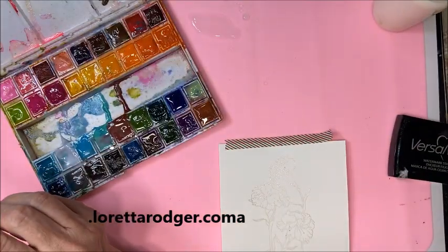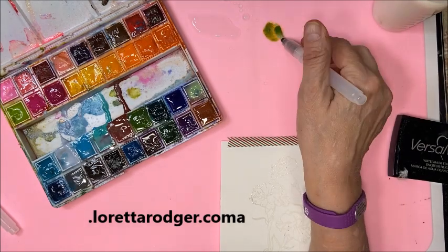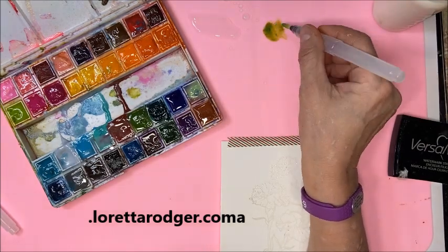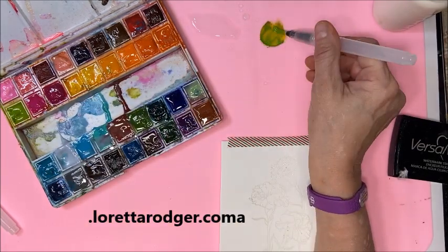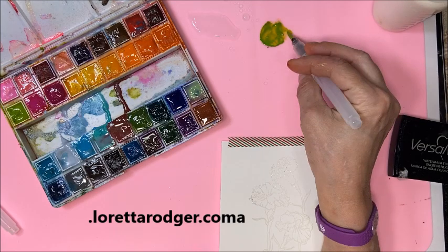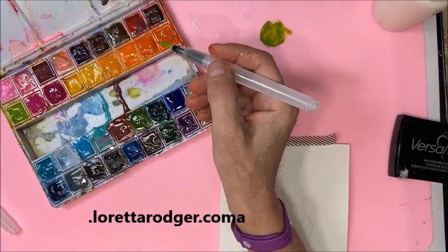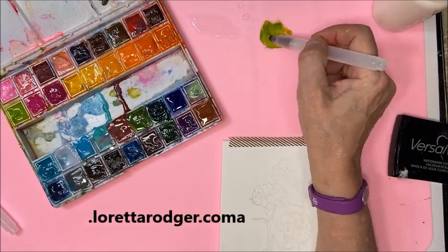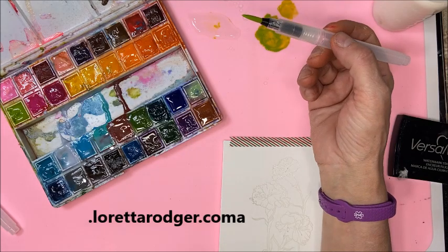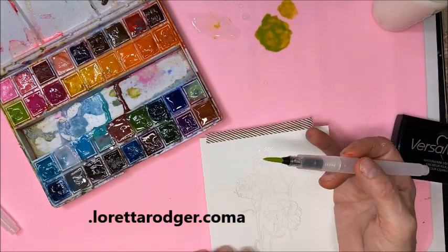I like to start with my green first. You do not have to mix colors if you're not comfortable doing so. You can just find your favorite one. If you want a green that would be more indicative of what you find in nature, you're going to want to add a little yellow into it. If in doubt, you can use a piece of the watercolor paper that you're going to be given to test out your colors.